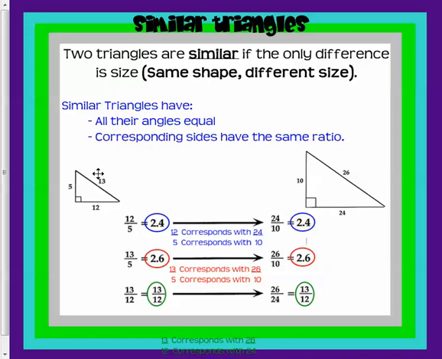Now, it only works if you match up their corresponding sides. So I always like to label them or circle them differently. So these two I underlined because they're in the same spot, and they're both in the middle of the 90 degrees. So I know angle 5 with side 10 and 5, and sides 13 and 26.